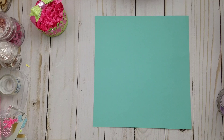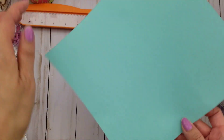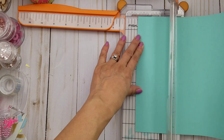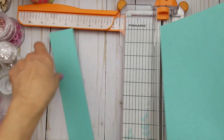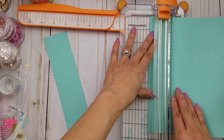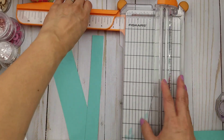So let's get started. First of all, you're gonna need some paper. This is just 65 pound cardstock from Michaels. You're gonna cut it at two inches — this is eight and a half inches, the eight and a half by 11. So you want to cut at two inches, get your trimmer and cut at two inches. Then for the handle, go ahead and cut a one inch strip, so that's gonna be one inch by eight and a half, and you're probably gonna trim this down a little bit depending on how long you want your handle to be.